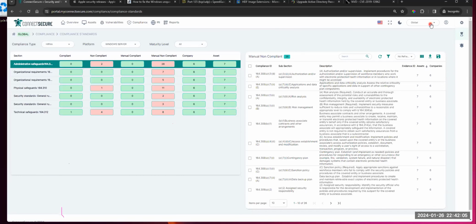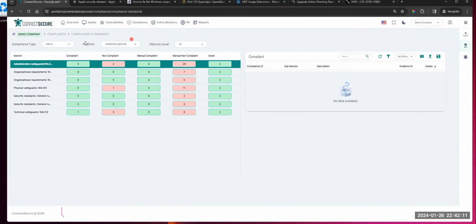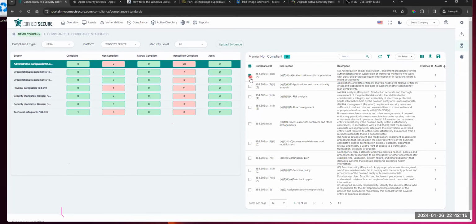And so with some of these, we're going to be able to give you a spot where you can actually, I'm going to switch to the company view because this was a good example. If you have these things in place, right, you can tell us, you can select off these things and say, I'm going to upload the evidence here. And actually you have to pick, you can't just pick all of these, you've got to have one.